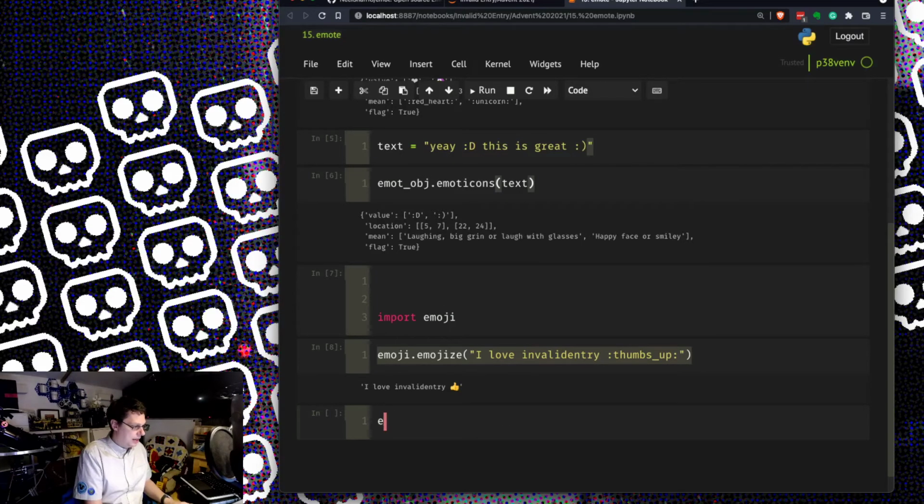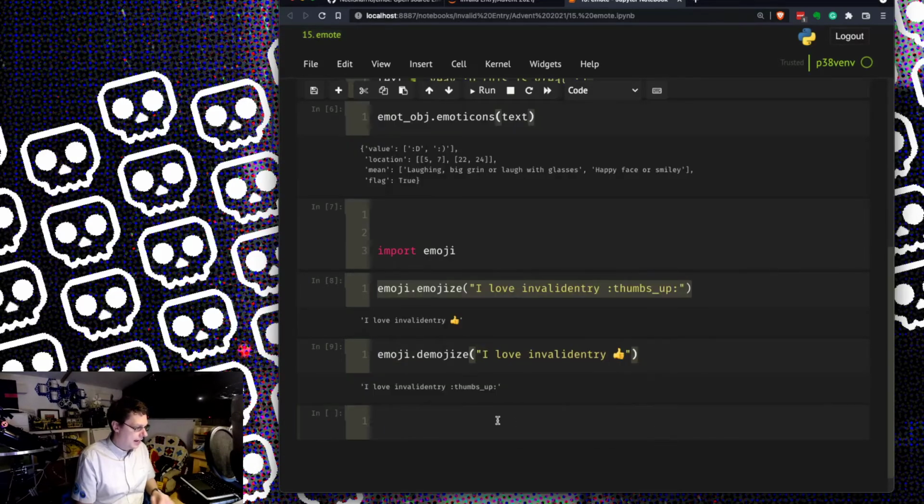So you can do emoji.demojize, put that in there without the extra quote marks, and it will convert it back into those. So it's quite good. You can also pass it variants and languages and all kinds of stuff. It actually can support this, so you can say I want to do it in different languages, because obviously it's not "thumbs up" in Portuguese, it's other things.